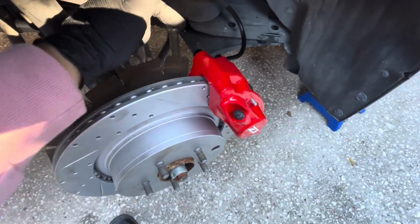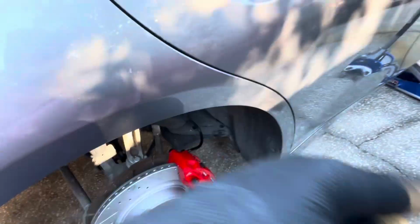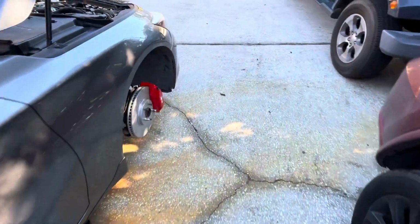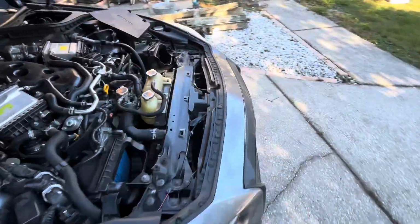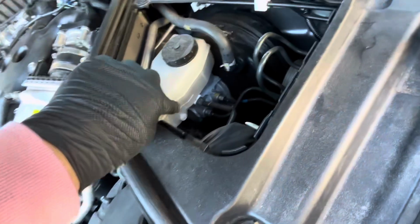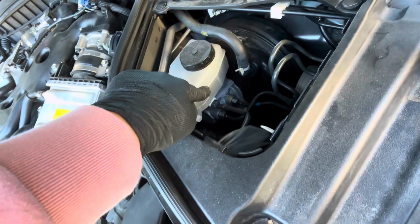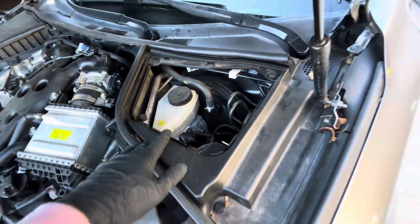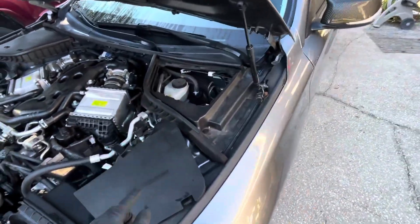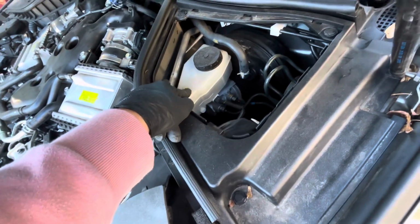And again, like I said, you wanna start off with the in one first and then the out one, and then just back and forth all the way around. And also it's very important that as you're doing this, you are double checking your master cylinder right here and making sure there is always fluid. You don't wanna run out of fluid, because then you're gonna have to bleed the entire system. So make sure after each one, you come back here and double check. And if you're running low, just go and top it off and keep going.